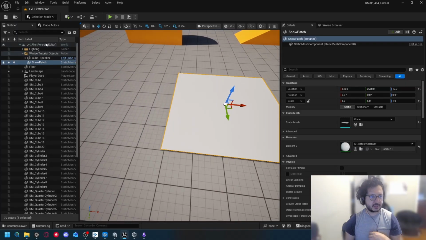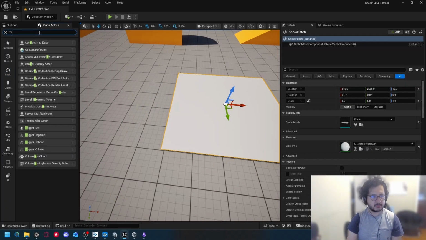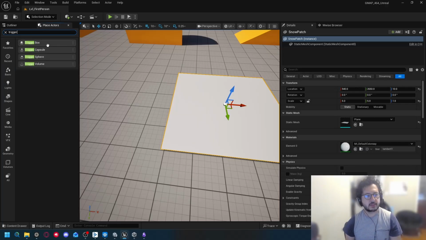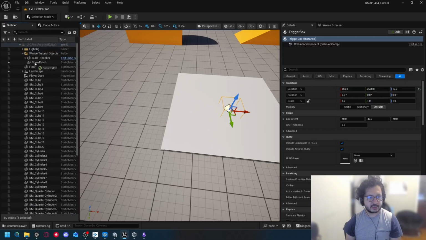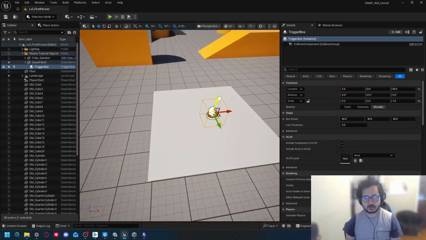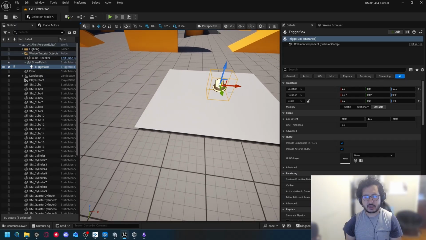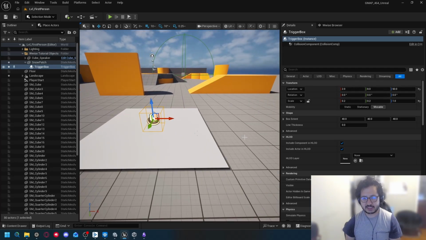Next thing that we're gonna do is we need a trigger. I'm gonna go into a trigger box, put it there. Let's drag it into our Snow Patch. Perfect. So we got that. And then we need to make these the same size as our snow patch.